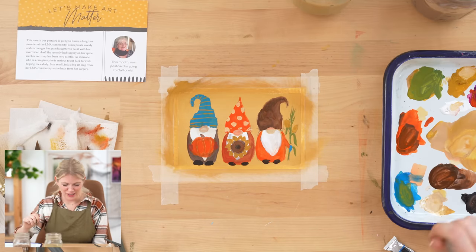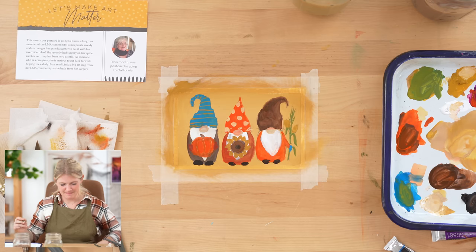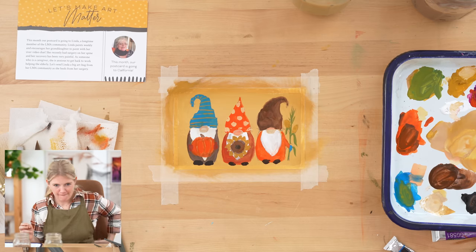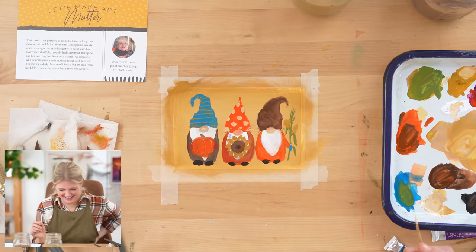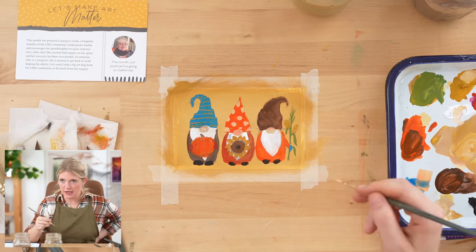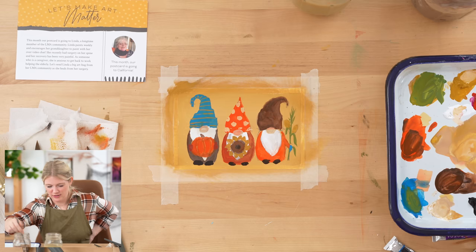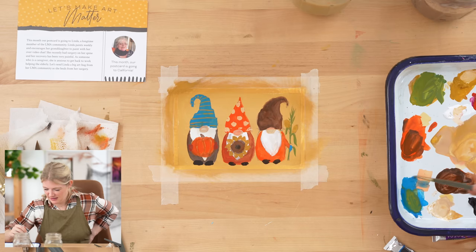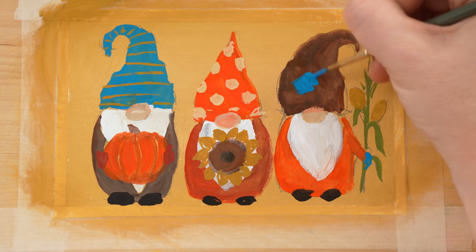Okay, so we have polka dots. We have stripes. What can we do with this brown? I mean, I'm thinking a classic houndstooth. I'm just kidding. I'm like, how do I do that? What if I do like a diagonal stripe? It needs just a fabric patch with a little bit of sewing. And I'll do blue. Yes. Just a little patch with a little stitching. Genius. Thank you. Like here? Yes.